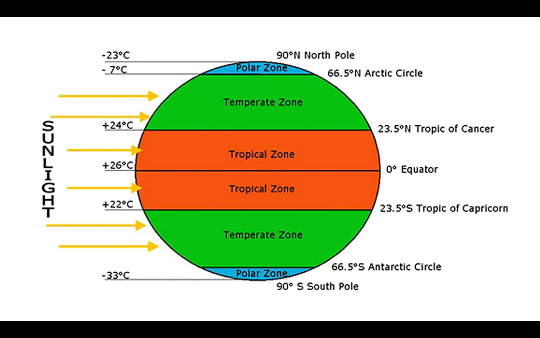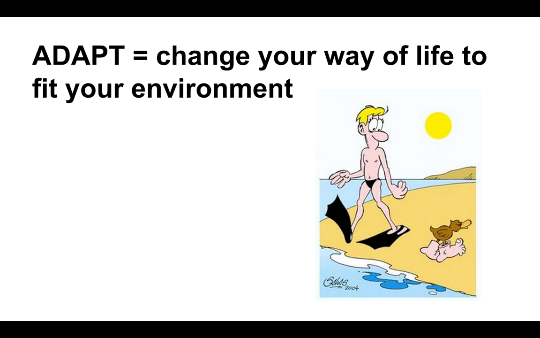So ask yourself right now, where would humans most likely settle on this map? But no matter where people live, they find ways to adapt to their climate so they can survive. There are people who live in mountains and deserts, like the ones you saw in the pictures, even though they're challenging places to live. They found a way to adapt to it. We will learn this year about the many ways that people adapt to their environments all around the world.